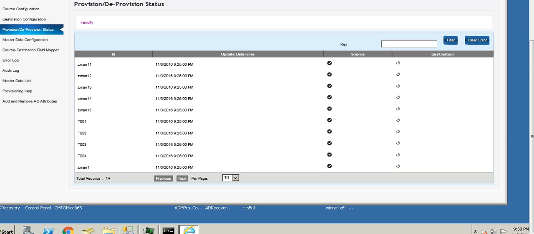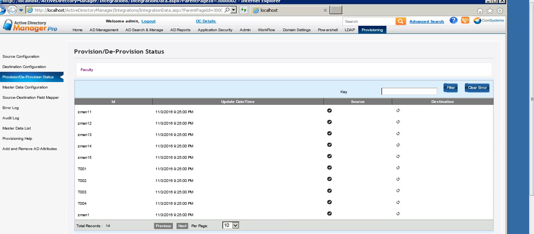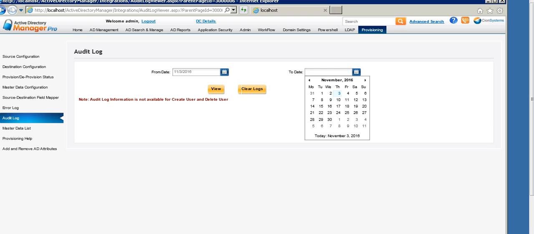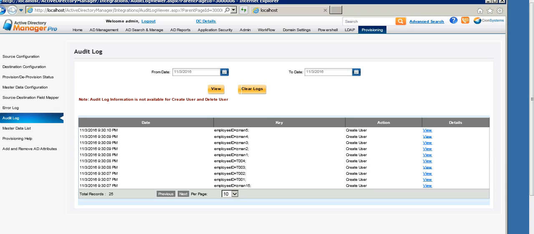So 21:30, let's take a look and see if the provisioning has started. Let's do a refresh, and on the right side all the records have been processed; the provisioning has completed for that many records. Let's take a look at the audit trail and make sure that it did happen. Yes, it did. If you see this, the time, it has created users, and it has performed other operations.